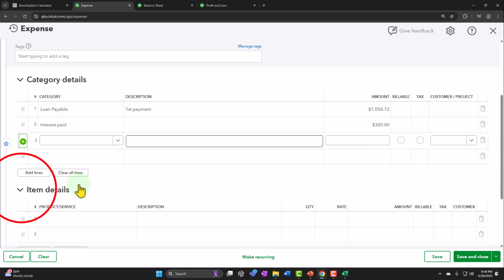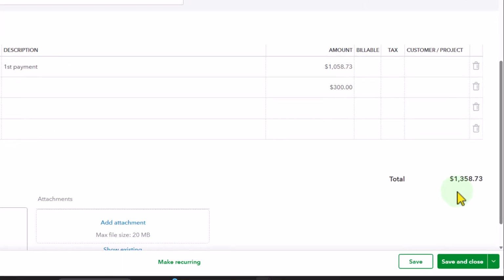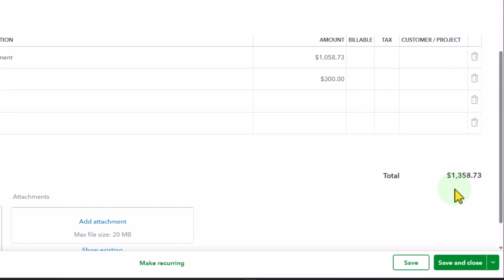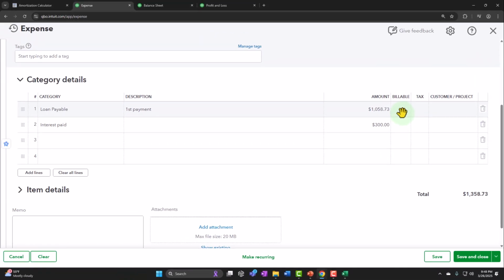So what's going to be the decrease? I'm going to close this up to the checking account, $1,358.73. So you can see how this works. In the online version, we don't actually do the data input for the reduction of the cash. We do the data input for the other account that's impacted, which oftentimes is just one other account, which will equate or be equivalent to the reduction to cash. But if there's more than one account, then we basically put the other side of the transaction, and the reduction to cash is the plug. It's the thing that's going to be calculated in order to make the journal entry correct.